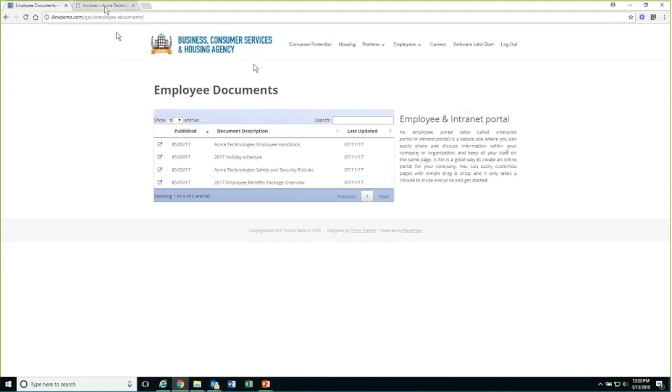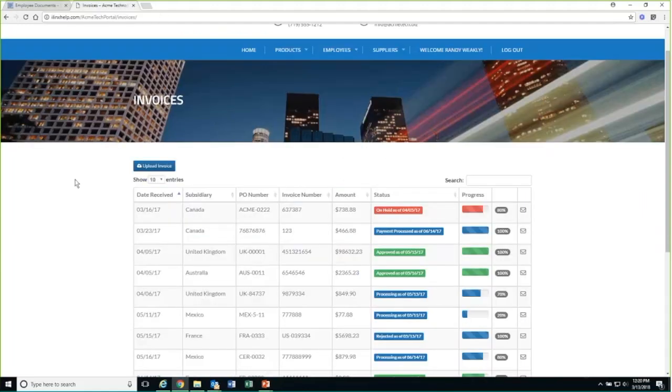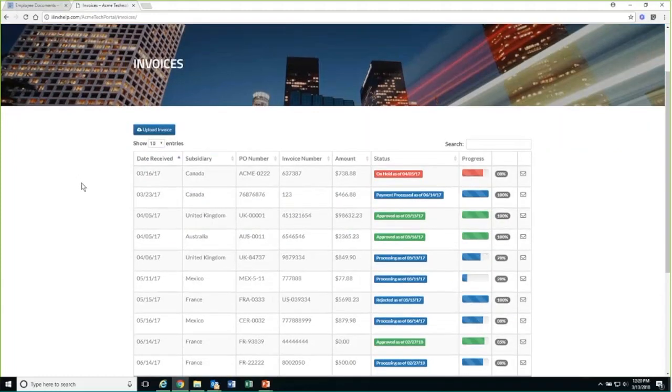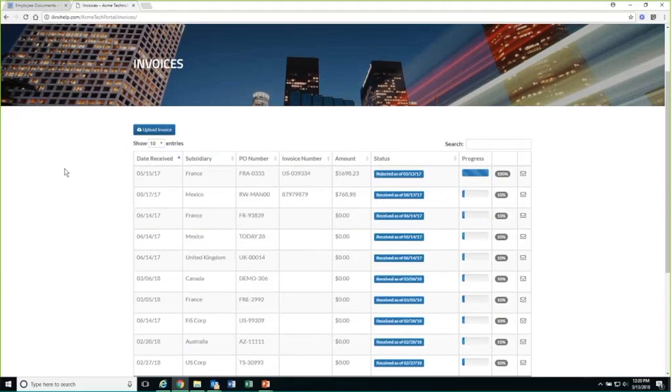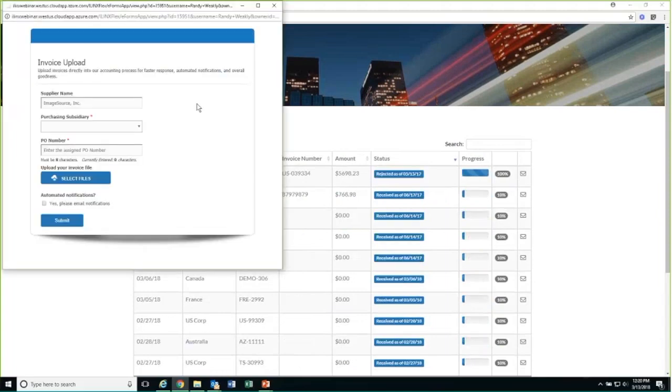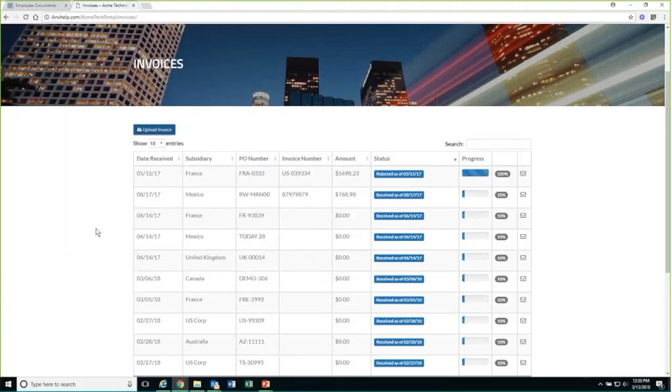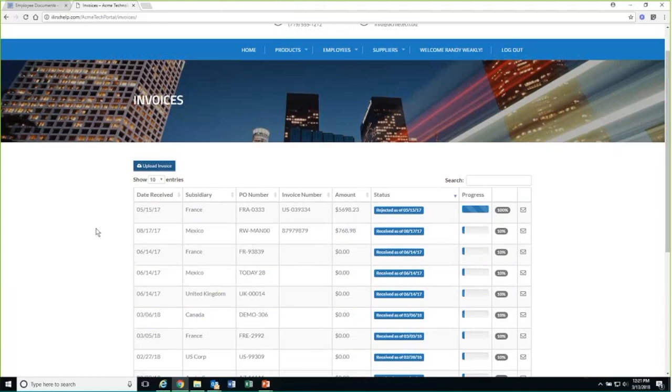So let me flip over here to just another website, and this is a completely different website, but it uses the exact same iLinks back-end system. So you can see that it's styled quite differently. It's much more colorful than the other one that we were doing. But it's the same set of eForms, the same set of workflow views, the same set of forms.